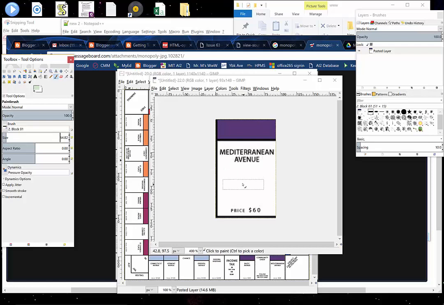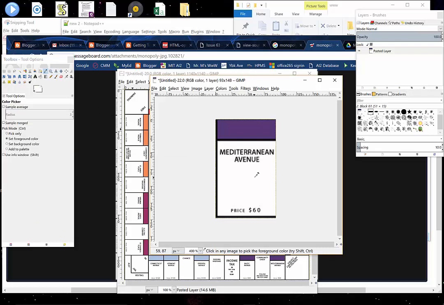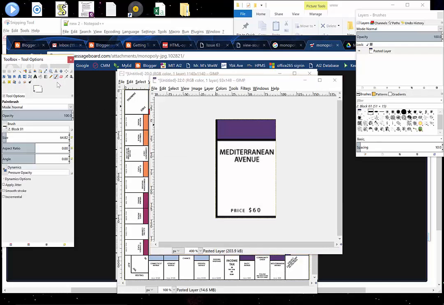and I need the color picker tool. There it is, and I need the paintbrush. Oh, I missed. There we go.